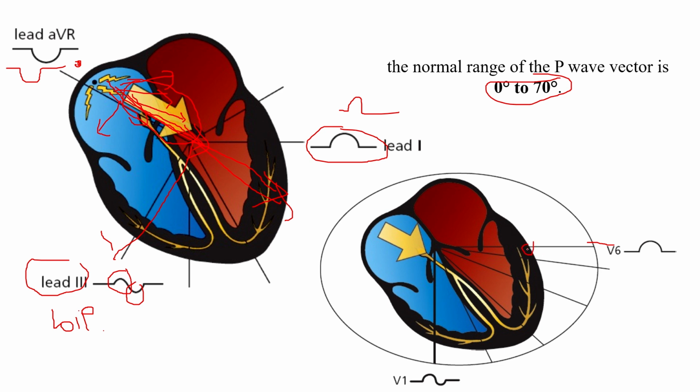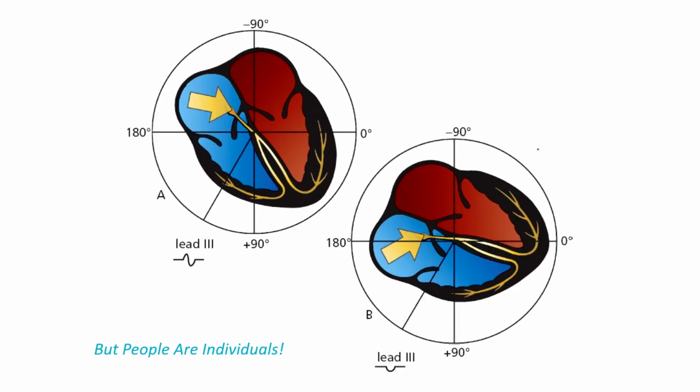V6 is on the left lateral side of the heart, and this vector is going in this direction. That's why in V6 you always see a positive P wave, but V1 is on the right side of the heart. It's kind of like lead 3, but be careful again. I explained in the 3D leads that they are looking at different angles of the heart, even though in this case they look to be the same. So I hope the point is clear, and here we have a biphasic P wave as well. So let's move on.